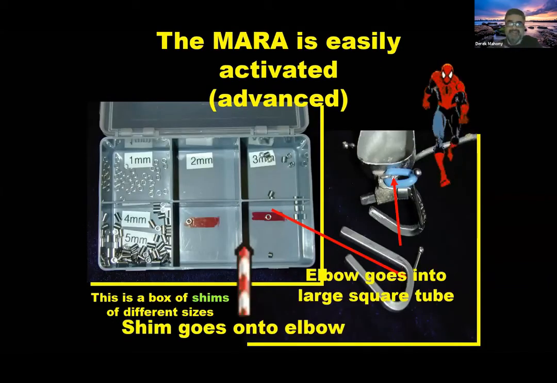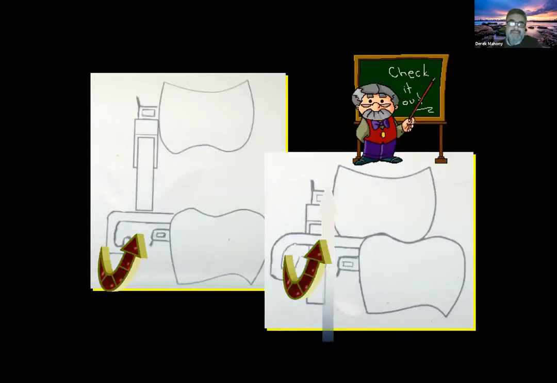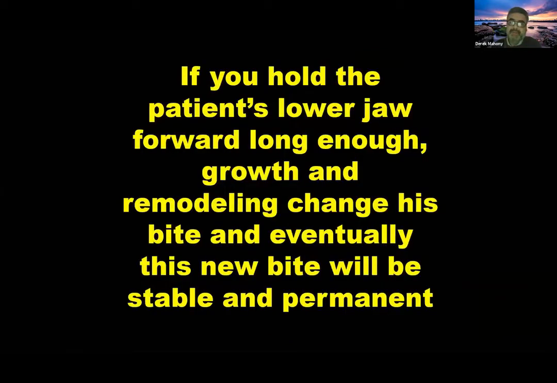The MARA comes as a kit. It's got the elbow for the upper stainless steel crown. It's got a lingual arch for the lower stainless steel crown. And then you advance as required. You can see what that does. It brings the jaw forward. Now, here's an important diagram. Look at the upper elbow. Can you see it's torqued correctly so it hits the middle of the lower arm? If you have the upper elbow not adequately torqued, there's a chance a patient could slip to the right or left or lock, so it could worsen the TMD problems.